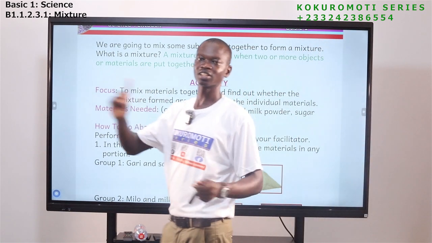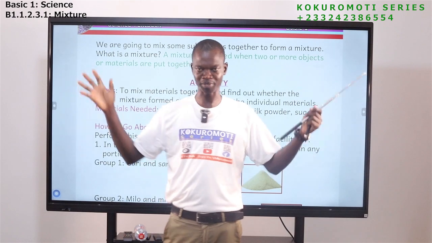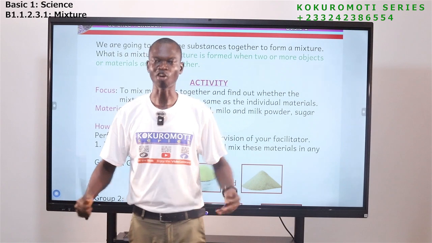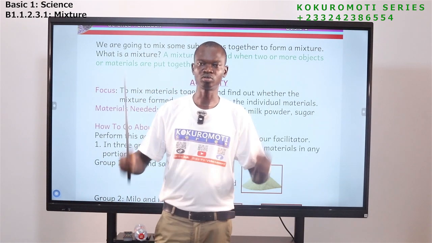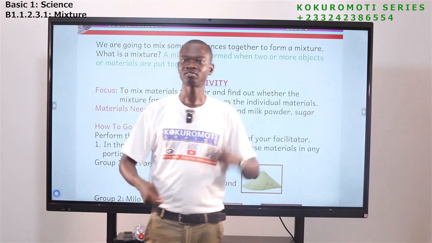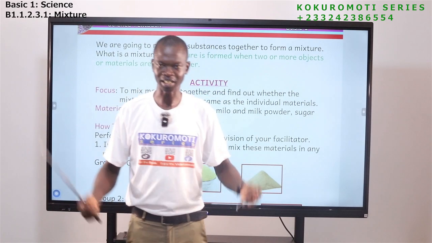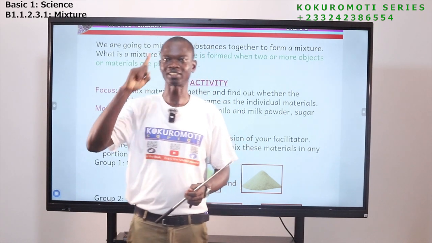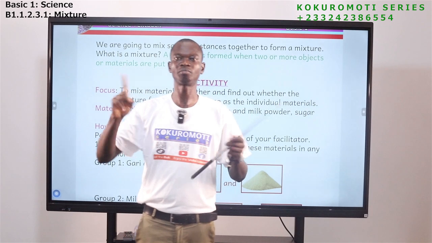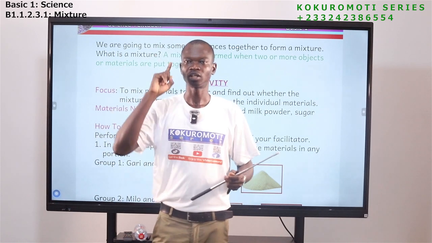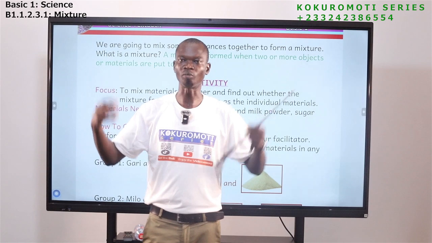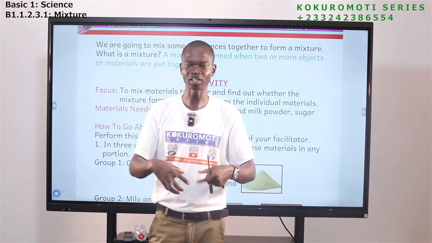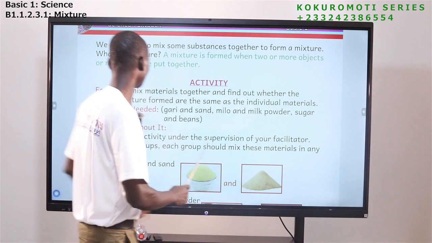So listen to me, we don't just use one material to form a mixture. We use two objects, two materials, two substances, or more. Two, three, four, five, and then two or more what? Substances are used to form what? Mixture. Please, you cannot use only sugar and tell me that with only sugar you have formed a mixture. You cannot form a mixture with only garlic. You need two or more different what? Materials, so that you can mix them, you can put them together to form what we call what? Mixture. Okay, so let's continue.